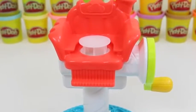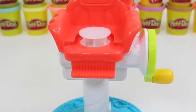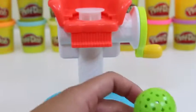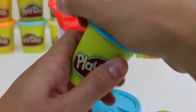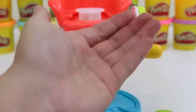We get a can of orange Play-Doh, purple Play-Doh, green Play-Doh, blue Play-Doh, pink Play-Doh, and some more orange Play-Doh.